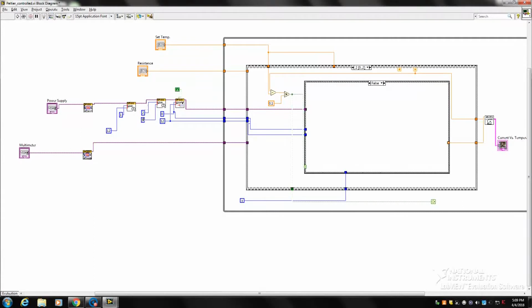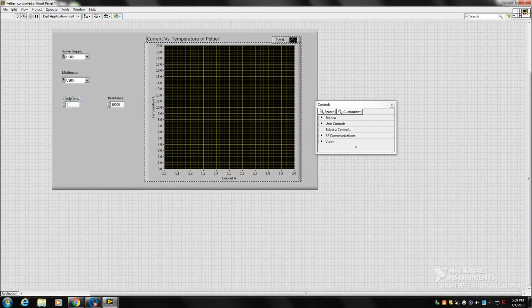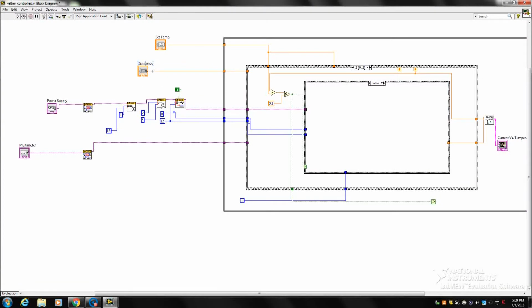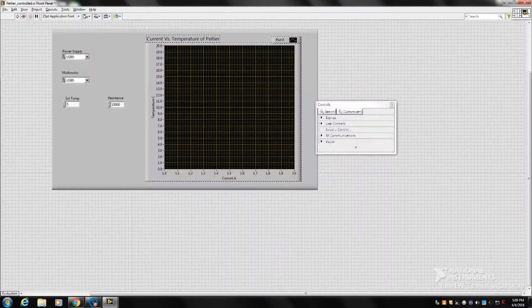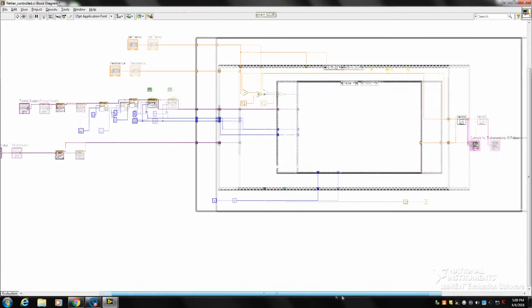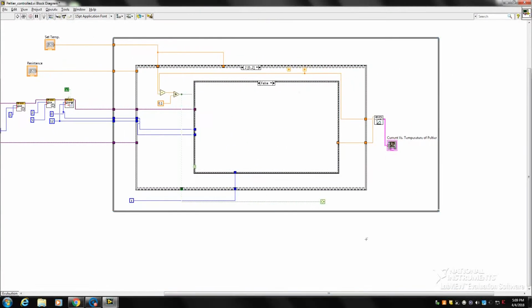The third channel provides 5 volts for our circuit, the second channel provides 12 volts to run the fan, and the first channel of the power supply provides 12 volts, which is the working voltage of the Peltier device. We have the fields for setting the temperature and the resistance used in our circuit.